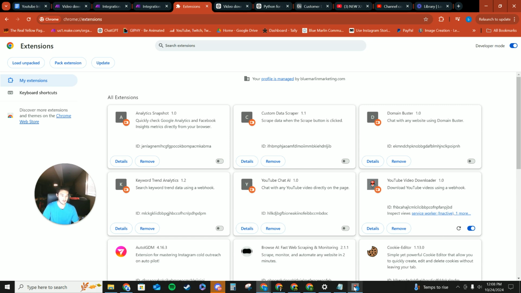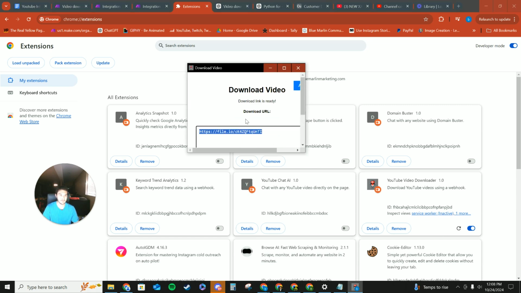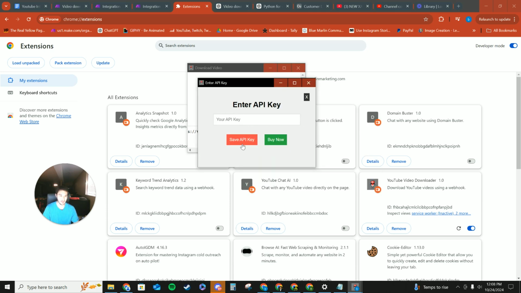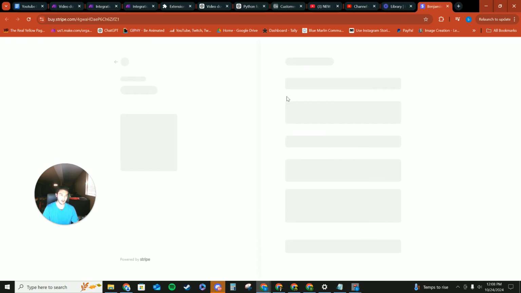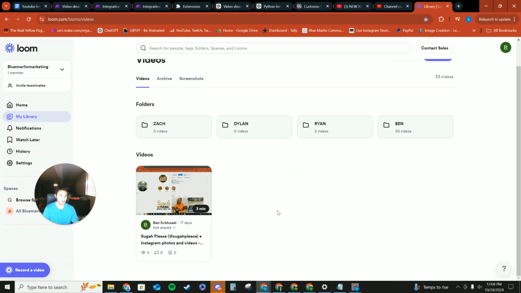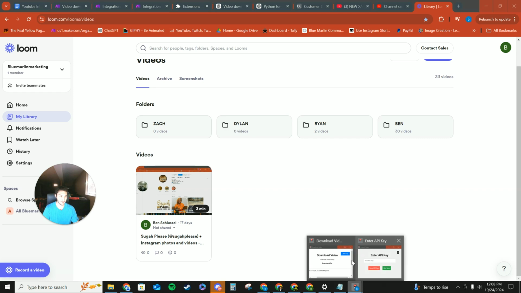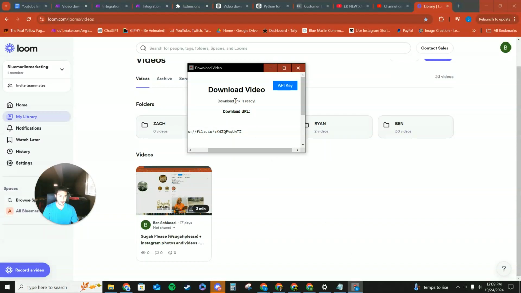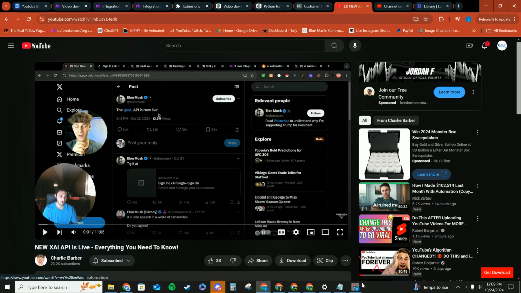But yeah, that's the cool part. And then obviously you can mess with the UI here, and I've also included this feature so they can enter a new API key. Or if they don't have one, they would hit buy now, and it takes them to this Stripe thing. And then we could also go back to here. Let's just close this. We'll go back in here and pretend we're on our YouTube video.